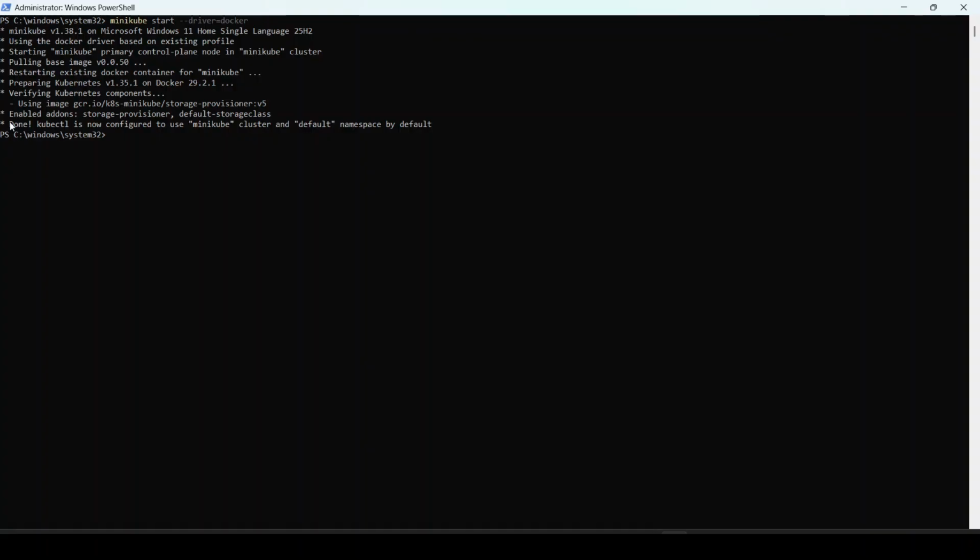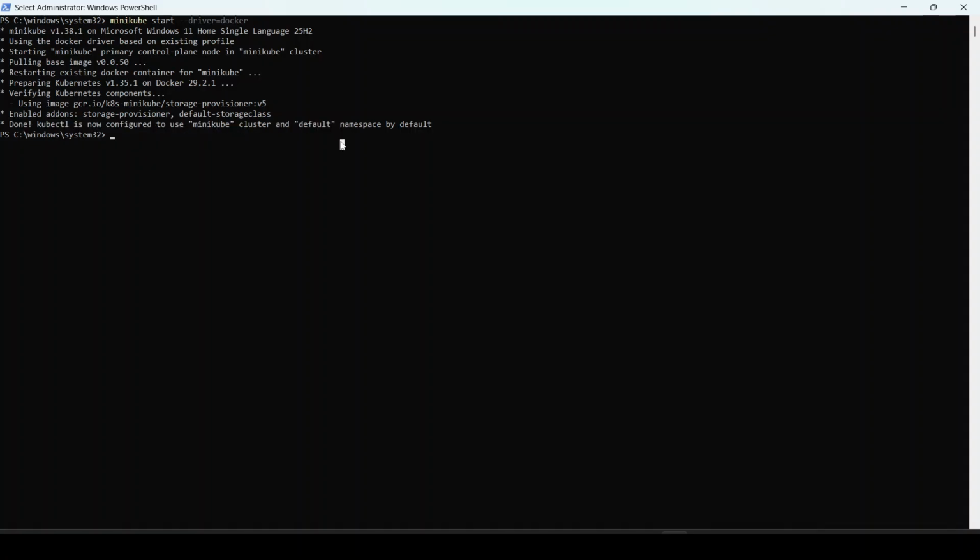Now guys, obviously next step, let's create a Kubernetes cluster on our local laptop using Minikube, right? So here I will say Minikube start driver Docker. That means create a Kubernetes cluster which is based on Docker. So let's say enter, and yes, it's successful. See this? It says kubectl is now configured to use Minikube cluster.